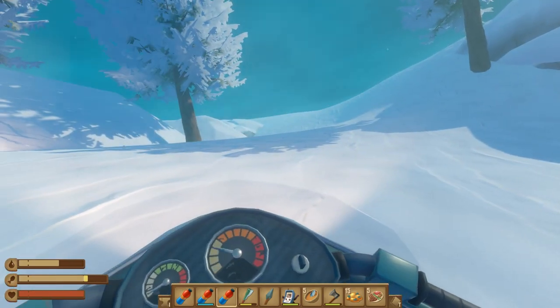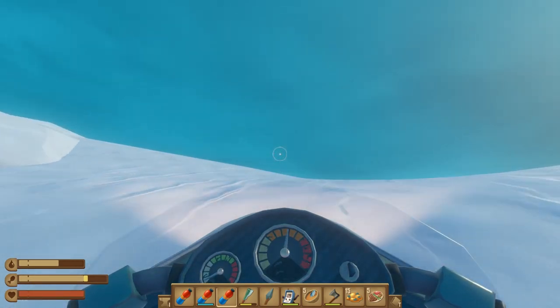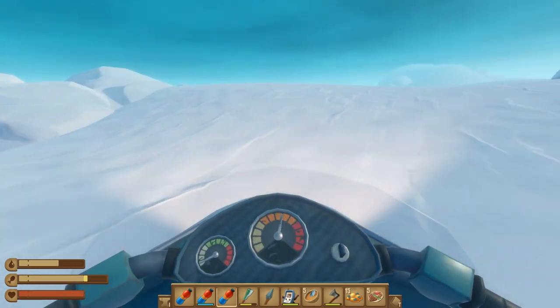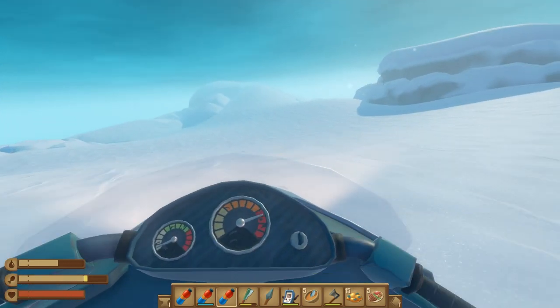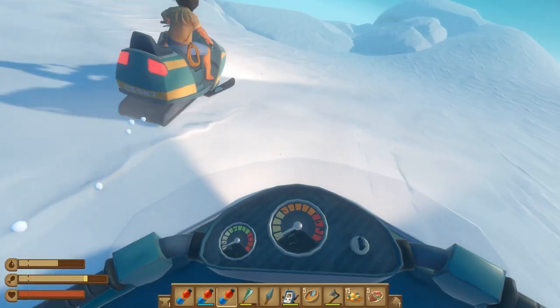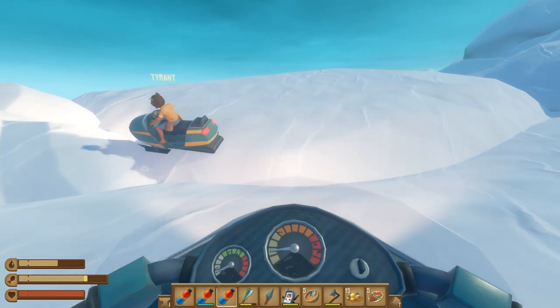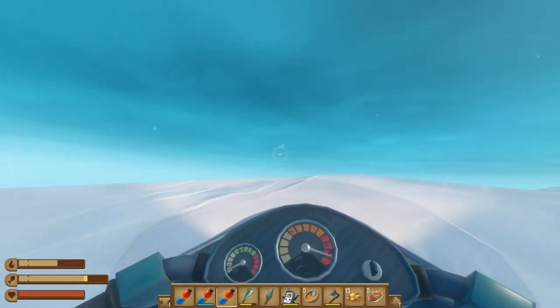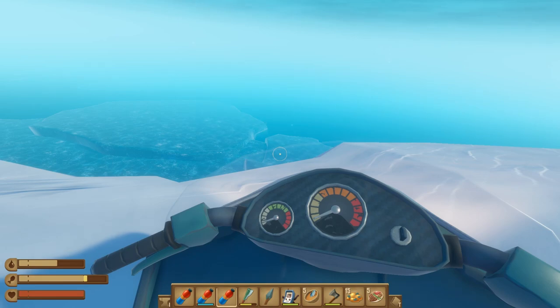This doesn't even feel like the same game anymore. The fact that we're riding on snowmobiles is so insane. If you want, you can hop on the back of this if you think you need to. Is this where we were? I might need to hop on the back. Okay. Oh, that's not where we were. But yes, hop on the back.